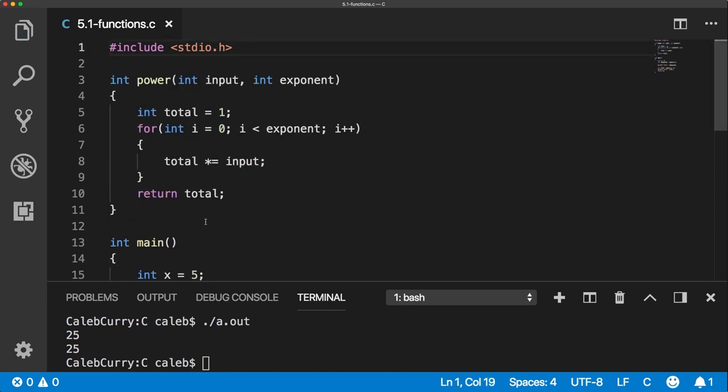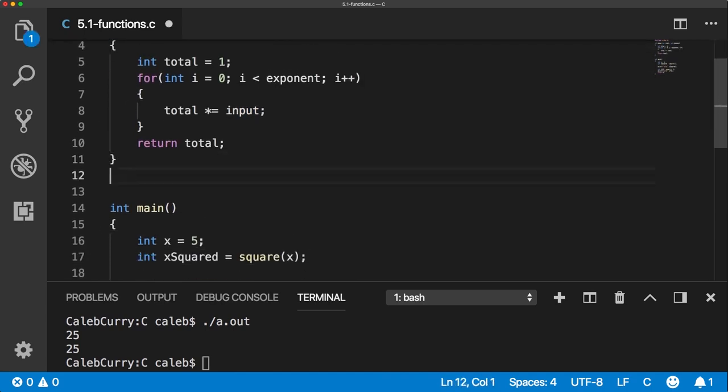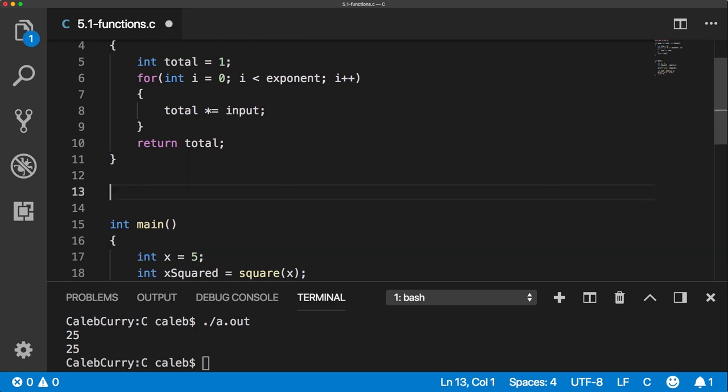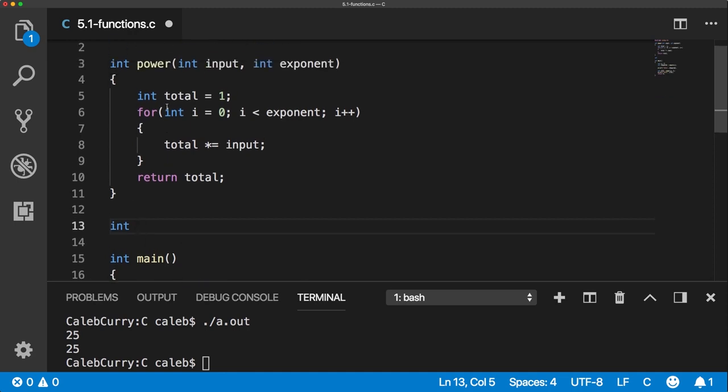So the next thing I wanted to do is a recursive function. And recursion is outside of the scope of this course. If you've never used recursion, this is going to look like some black magic, I tell you. But if you have used recursion, hopefully this would be a good example of what you could do. So we could basically create this same function using recursion. And recursion is when a function calls itself.